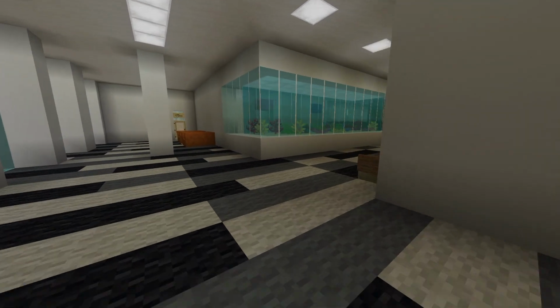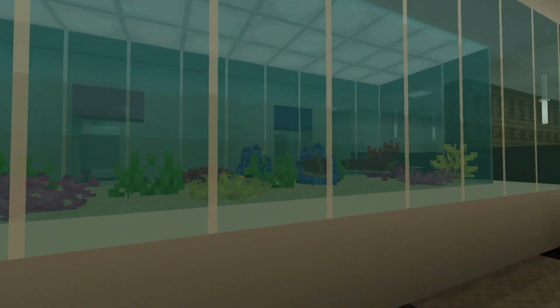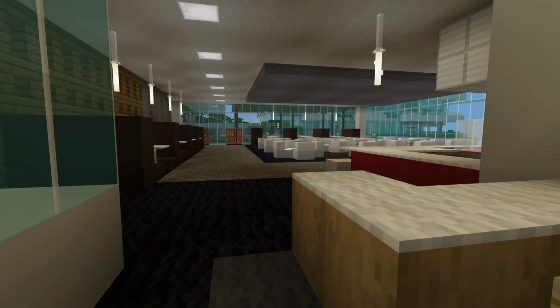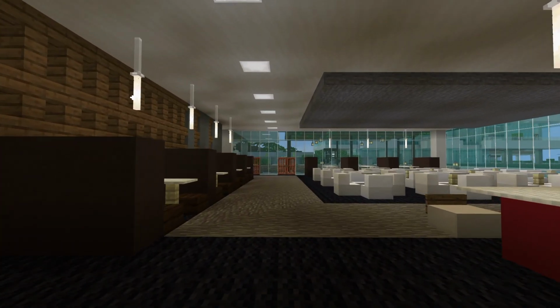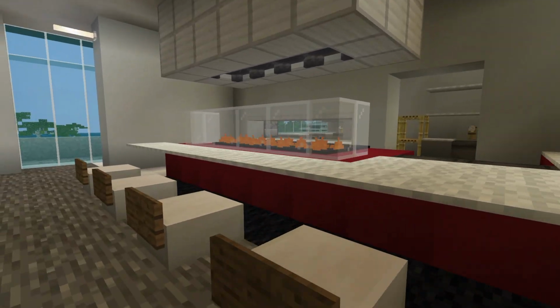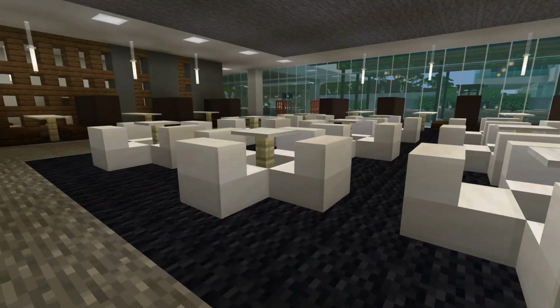We even have a mechanical room downstairs. Mechanical room. And here is the little aquarium thing for the fish. You can choose what you want for dinner. Ocean Breeze Restaurant. It's inspired by the name Bahama Breeze Restaurant. I like going to Bahama Breeze. I don't know if they're still around or not, but always very good.